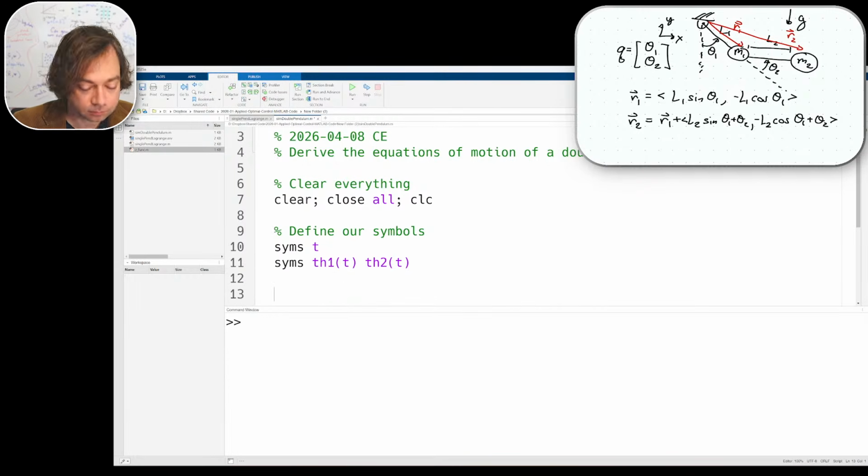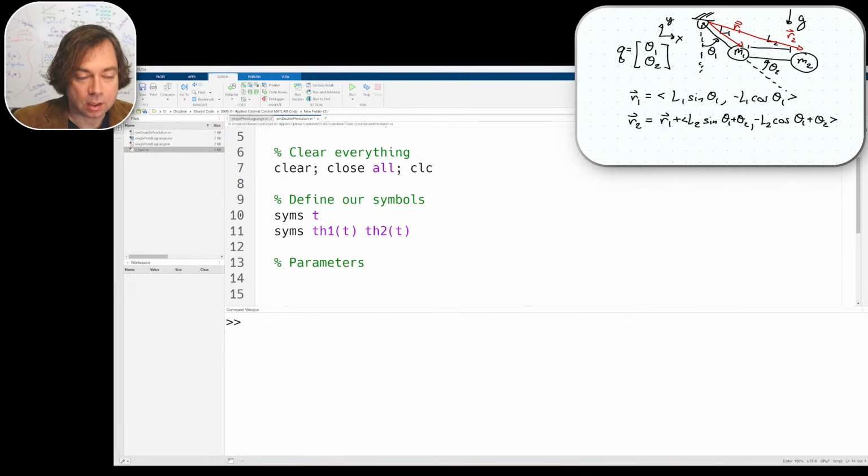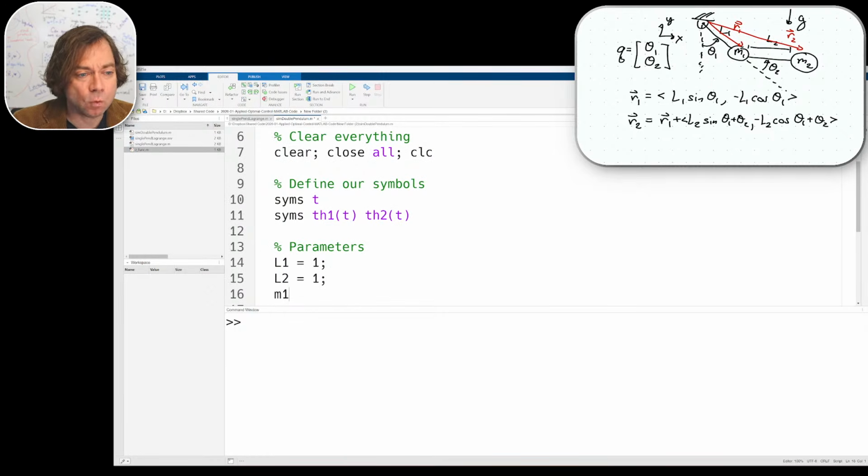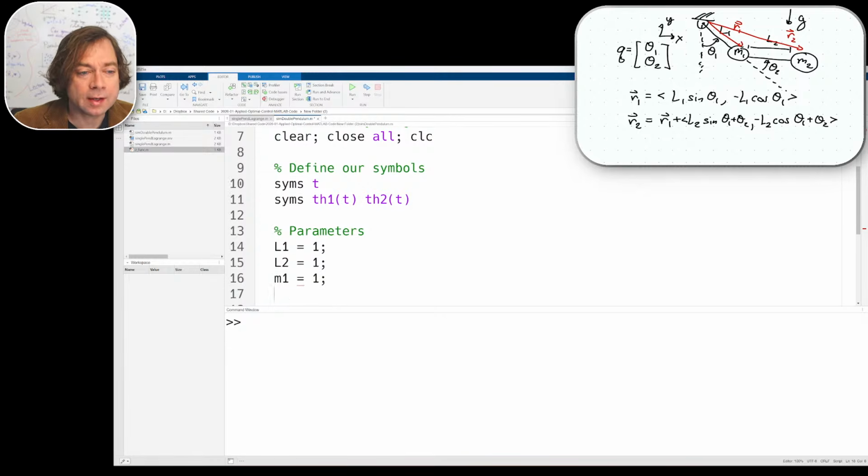Okay, let's define our parameters. L1, L2, let's make them equal to 1. Let's make M1 equal to 1, and let's make M2 equal to 2. We can mess around with those later.